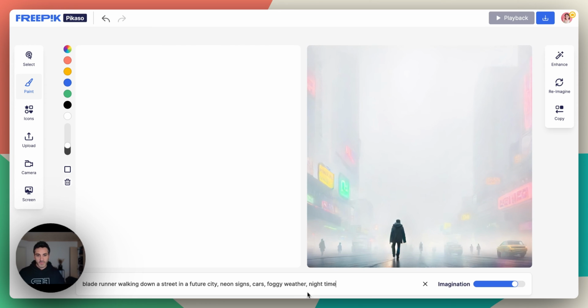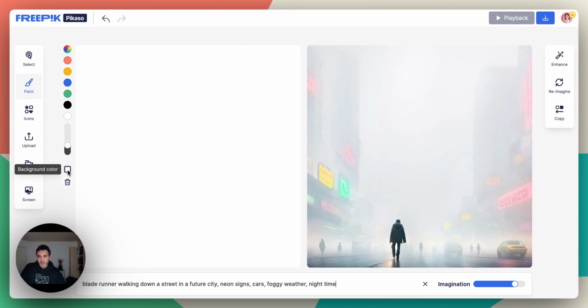This last part, for the nighttime, I really find that very handy. It often adds some additional details to your image. So always try to put in what is the time of day. It gives a better result. So now we have the prompt down, and you can already see there's some result, but it's not very interesting at this point. The first thing I do is to set the background color.